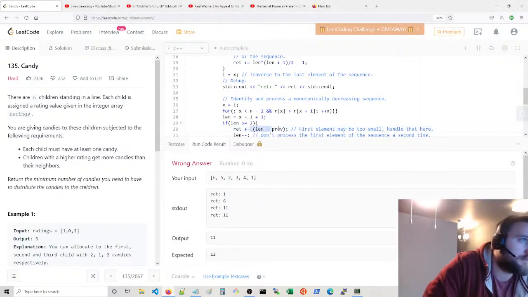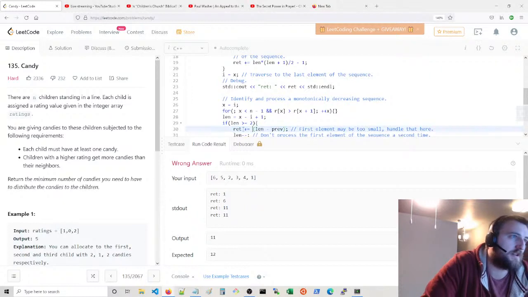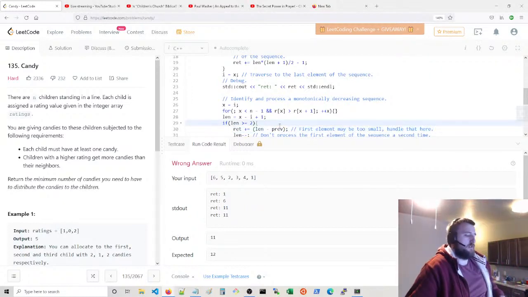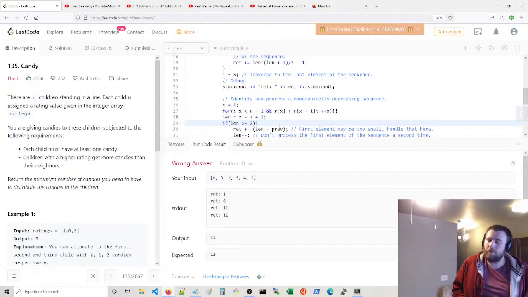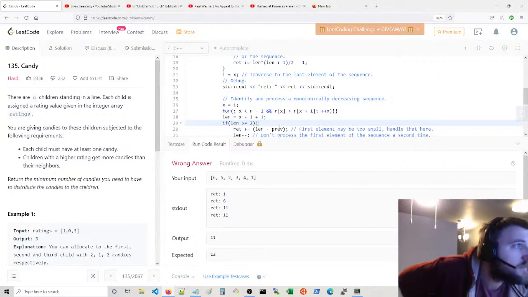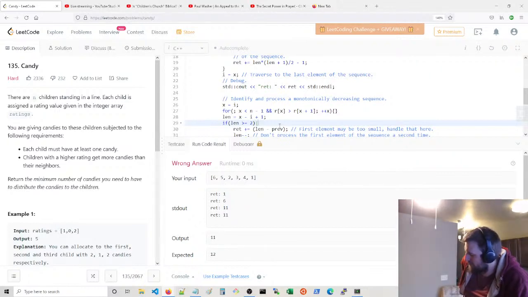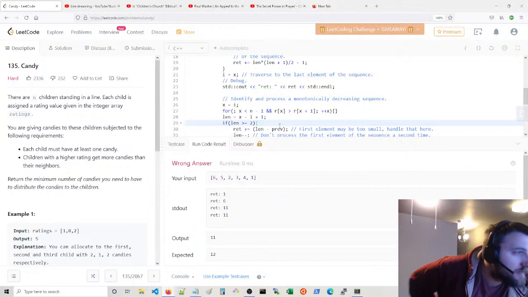I think this part might be the issue. I think I need to actually make a. We only need to do that if the decreasing sequence is. Oh, I think it's too small.